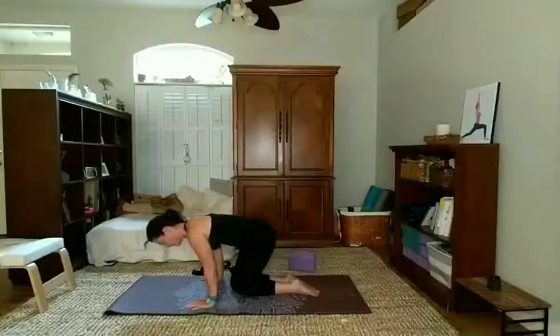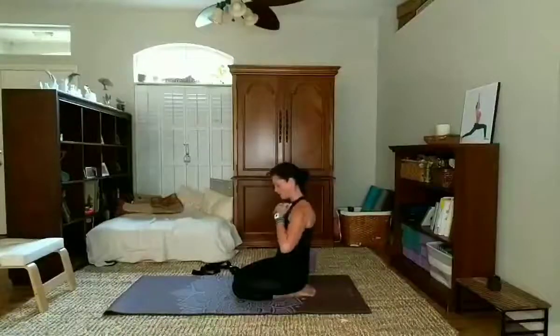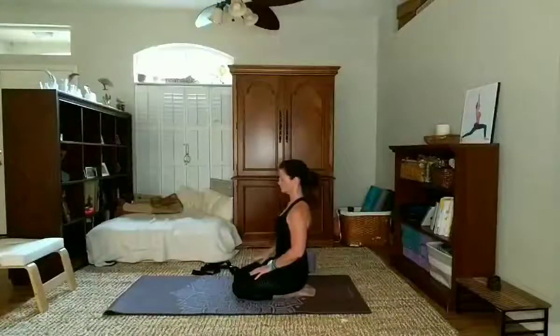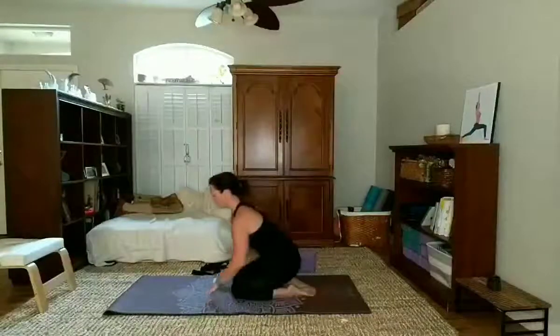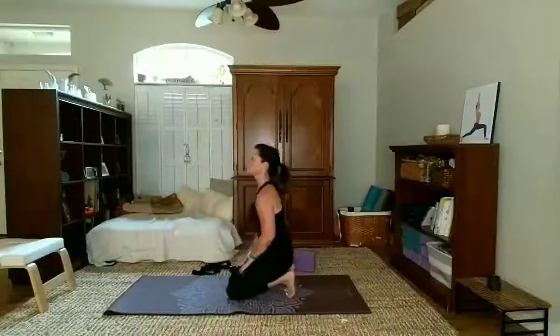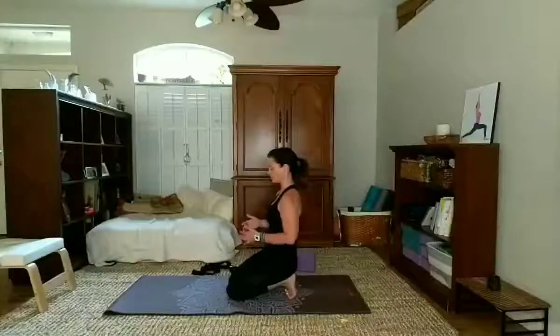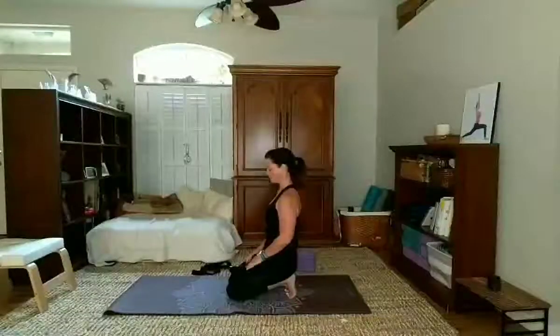Release into hero pose. So you can start hero with just the hips released to the heels. Find your alignment. And then maybe take a few breaths by turning the toes under, sinking the hips. So if you have limitations in the arches of the feet, just be mindful. You control how much weight you're putting onto that. If you need to lift up onto the knees, then lift up.